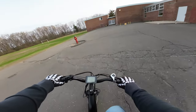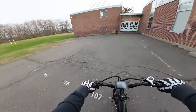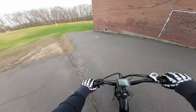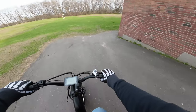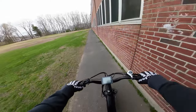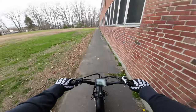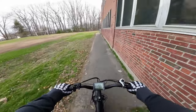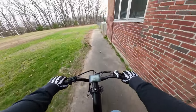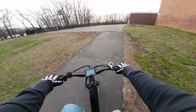Now for just under $2,000, basically $2,000 for this bike, other bikes in its class and price range have hydraulic disc brakes instead of mechanical disc brakes. They have rear suspension. So it's a little surprising to see that they kind of left that out.